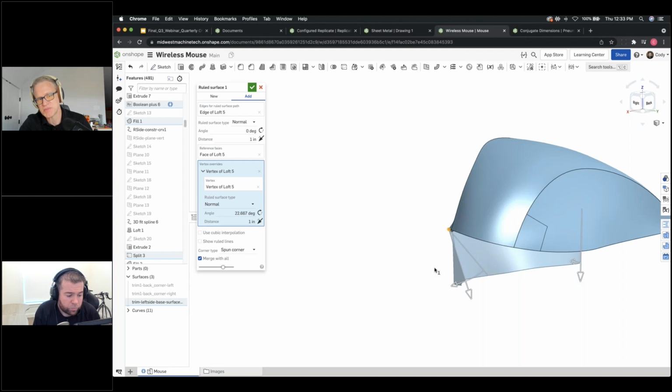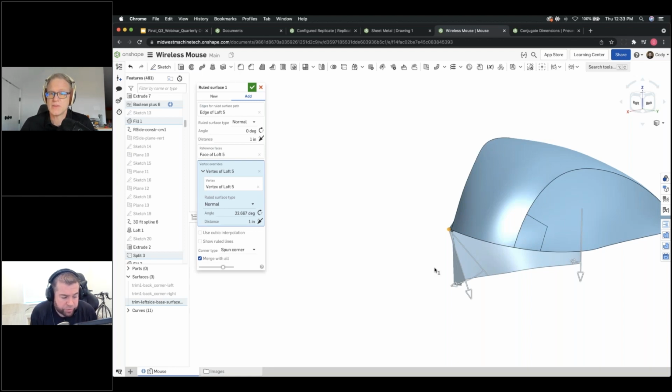And then, just running my eye up and down the feature tree, there's a lot of other interesting features in Onshape for very powerful surface modeling. In fact, this mouse does demonstrate a bunch of different ones of them, right? Bridging curves and so on and so forth, and there's the lofts as well. Yeah, bridging curve, fill's another really big one. Yeah. So this is an excellent example of our suite of surface modeling tools. And I think the ruled surface really rounds that out.